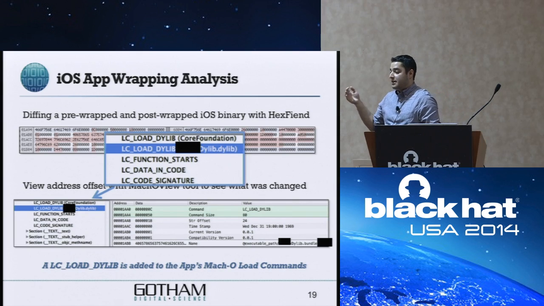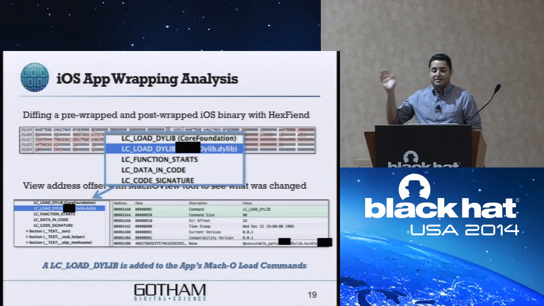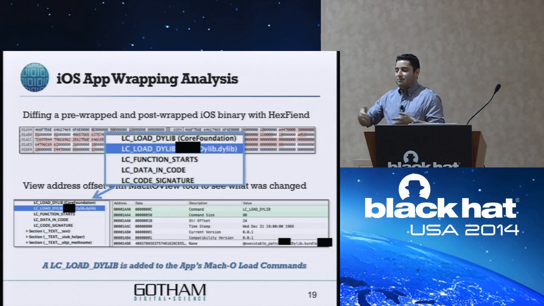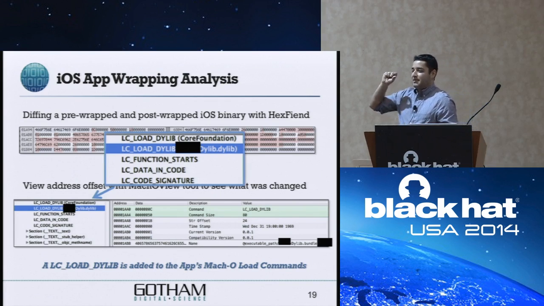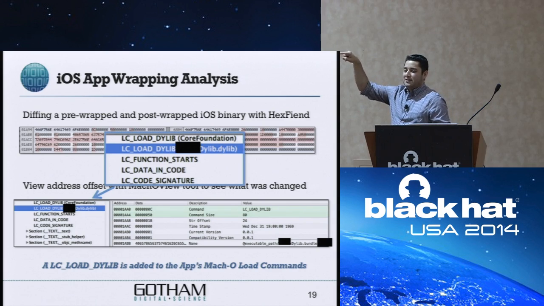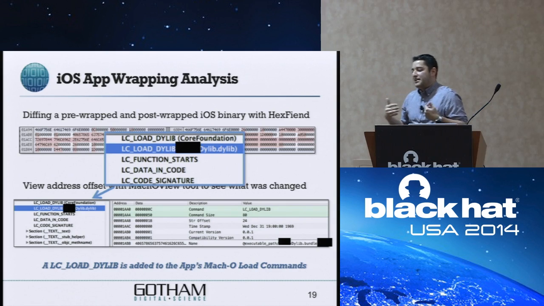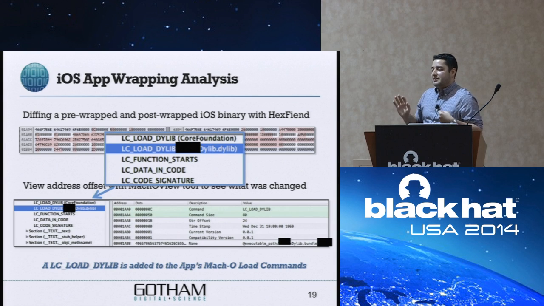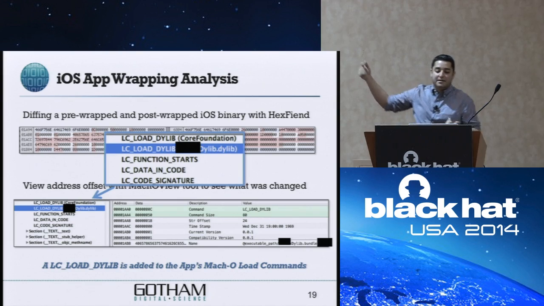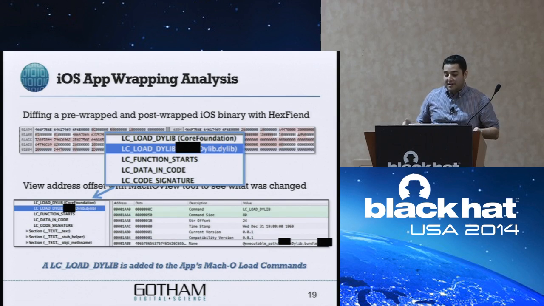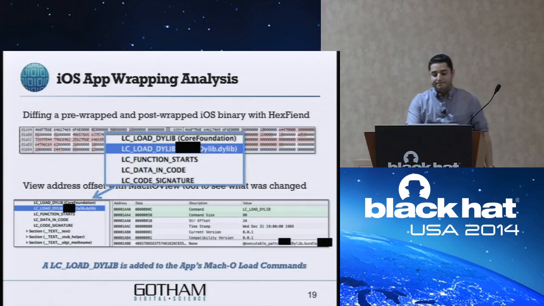Let's say you have application didFinishLaunching or whatever that runs whenever an iOS app starts. I can say, I don't want to run this right away. I want to run my own version where I can actually stop execution and enforce authentication. I can do that now. And once you authenticate, I'll just call the original function again. So that's how they achieve code execution.